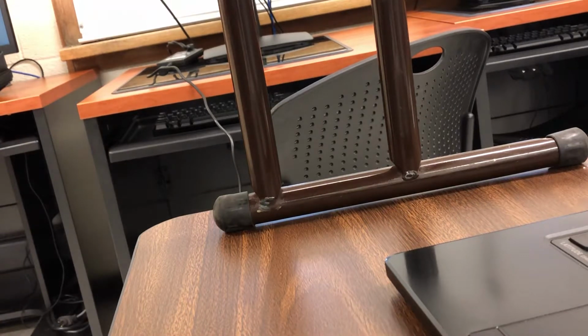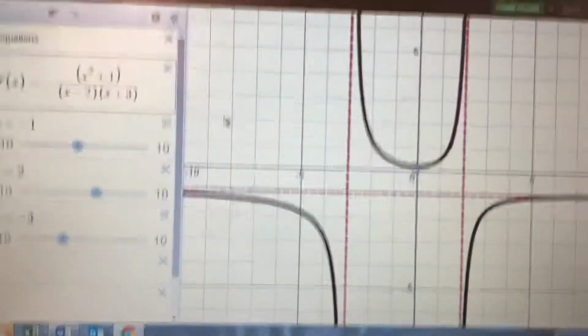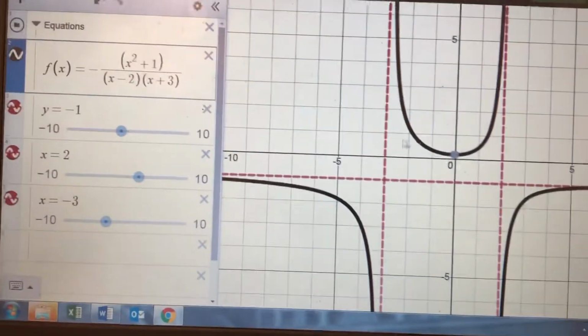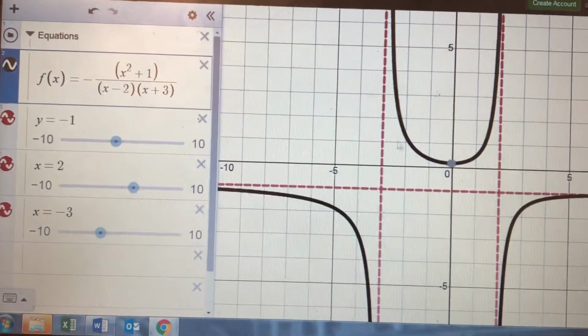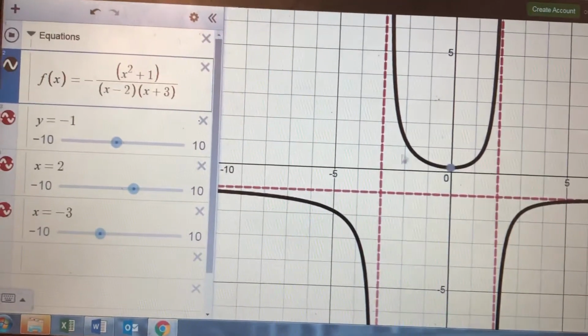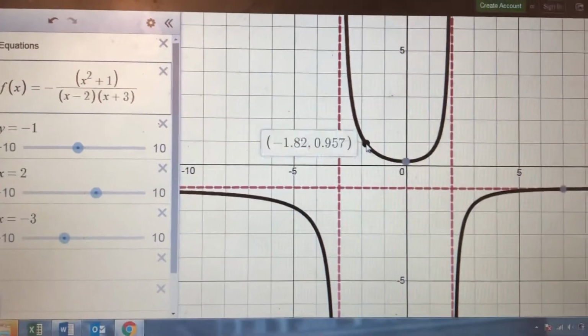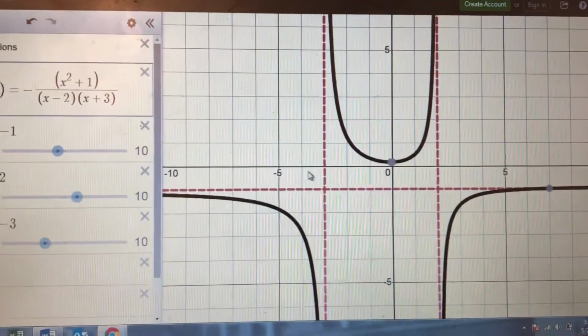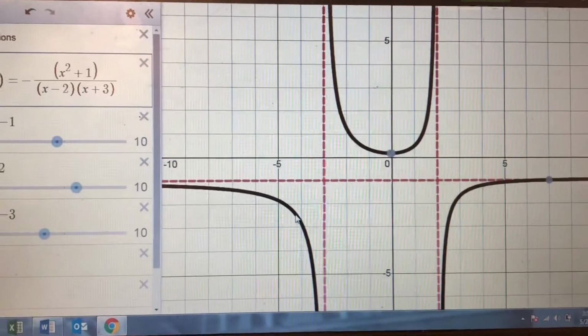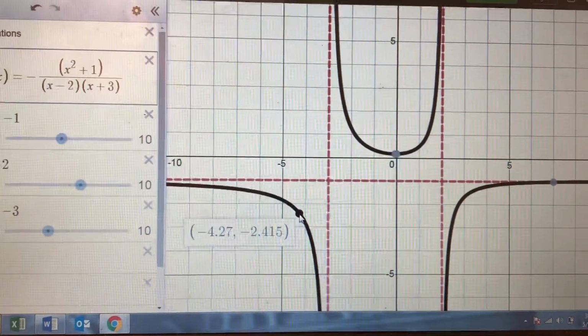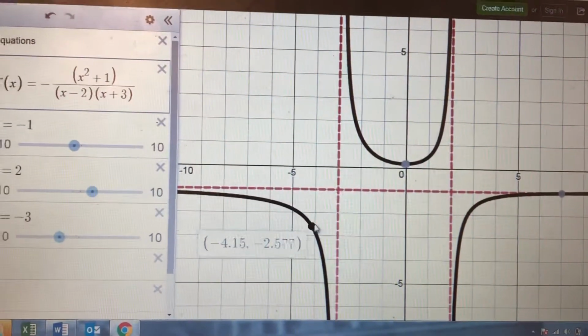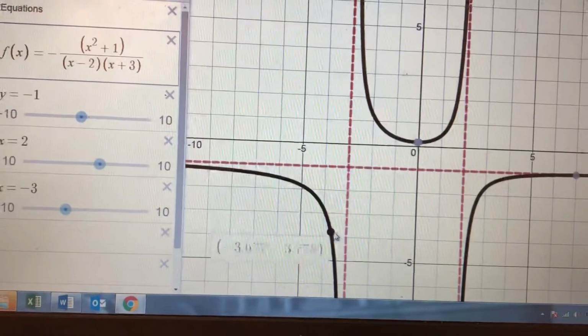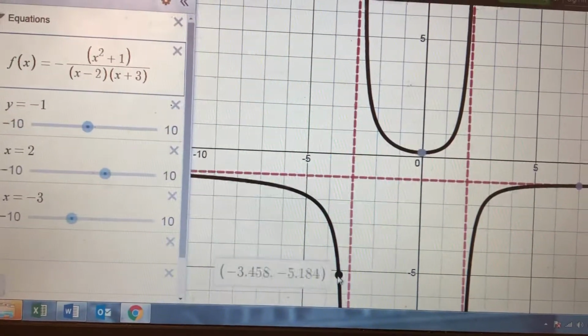Okay, so in the previous two videos, we talked about what's called asymptotic behavior. In other words, as x approaches a vertical asymptote, does the y go to infinity or negative infinity? It depends which side of the asymptote. On this one, if I come in from the right side, I'm going up to infinity. But if I come in from the left side, by the way, you can do what I'm doing by just pointing on the graph, clicking and holding, and then dragging. As I'm coming in from the left side of this asymptote, I'm going to negative infinity.